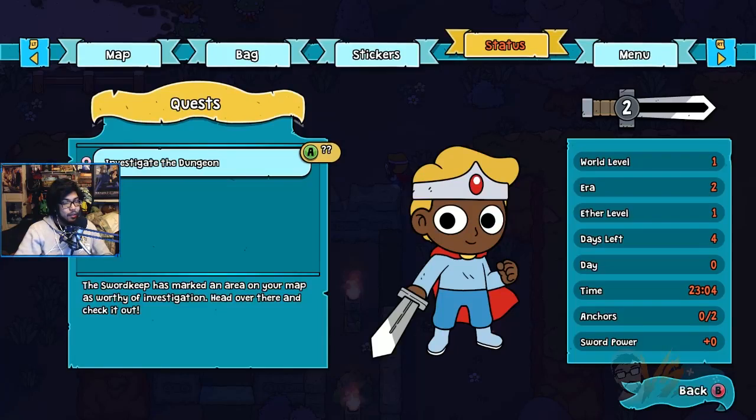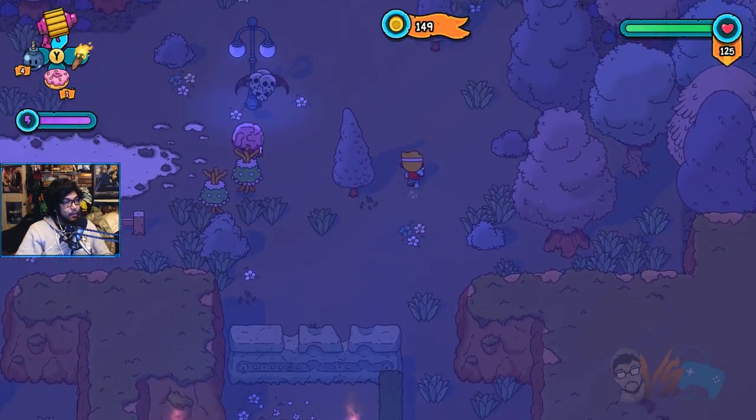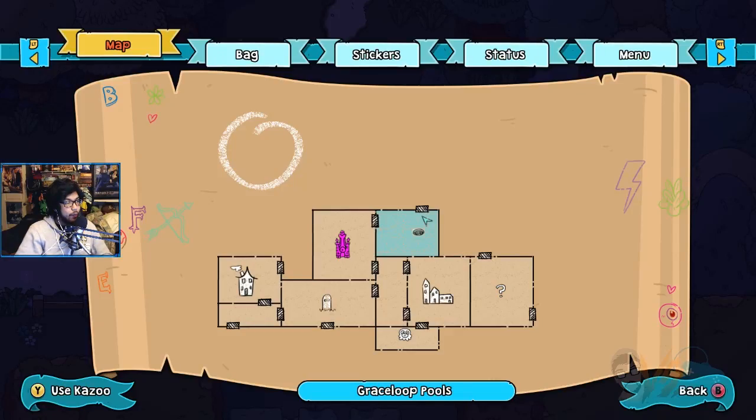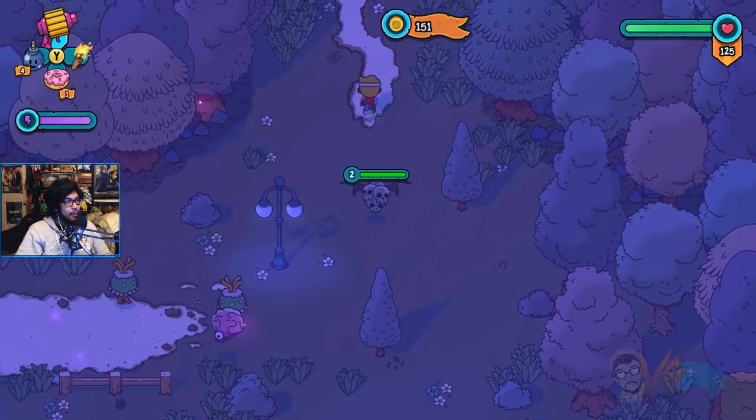1, 2, 3, 4, 5, 6, 7, 8, 9, 9-ish. 23:04. Oh, time! That's time! For some reason, I thought that said time left. However, we can determine it says days left and time, so yeah. We definitely are. It's crazy time. So we gotta run, dude. Okay, so nothing else on this map, I think.